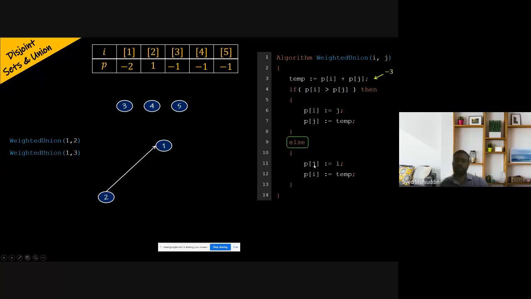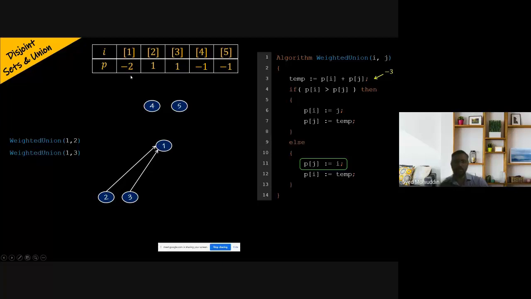Now else part comes, and here parent of J, that is parent of 3, will become I. I is 1. So 1 will become parent of 3. So P of 3 instead of -1 will have 1. So 3's parent is 1.